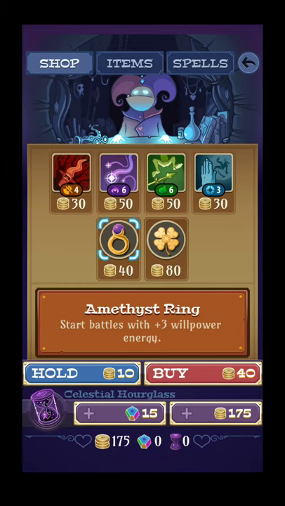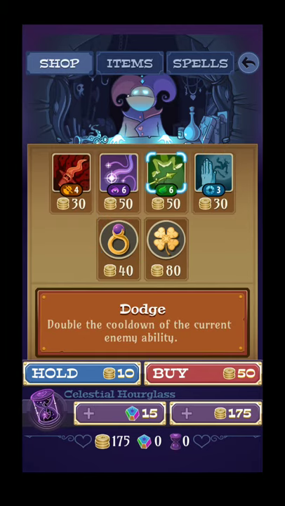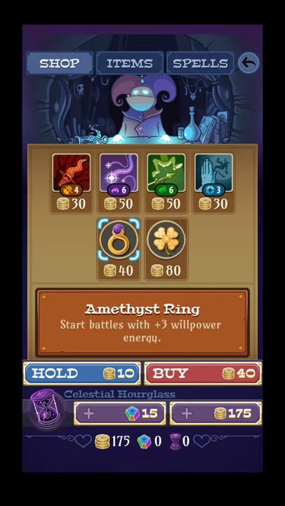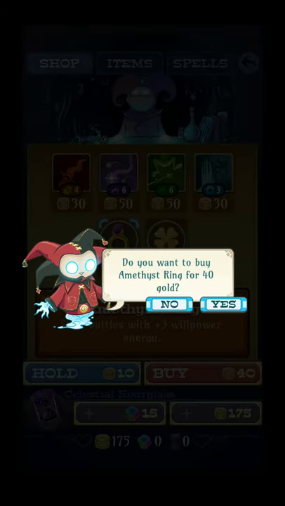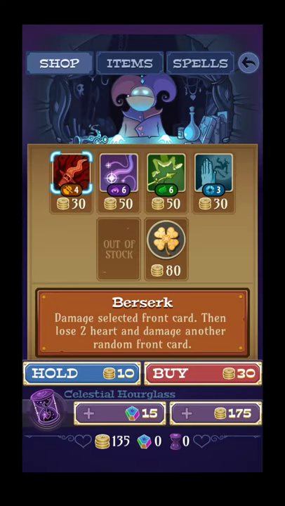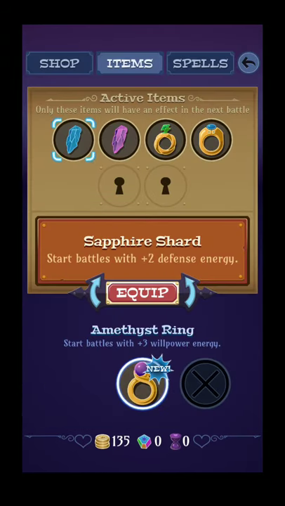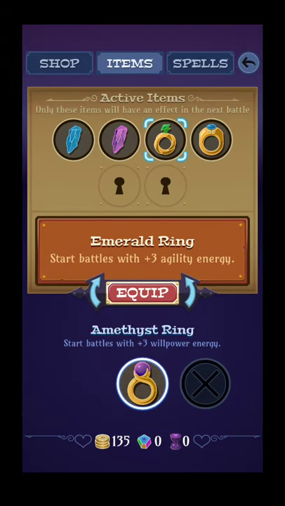Amethyst ring is the one I wanted. Alright, let's see what else is there. So, dodge. No. Arcane missile. Sounds great. A little pricey. I'm going to focus on Amethyst ring. So I don't have much money left, actually. 9 coins. Alright, let's switch out.